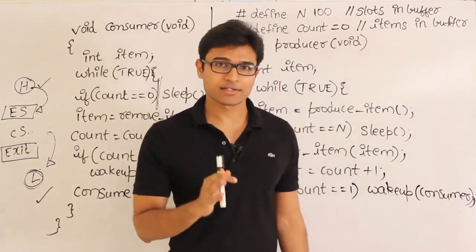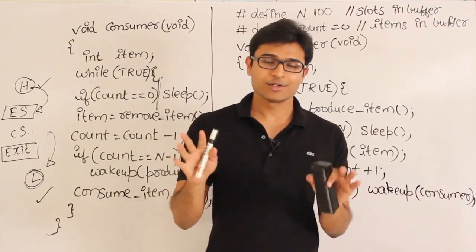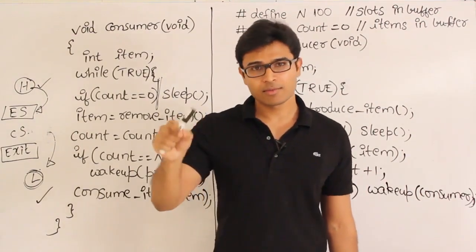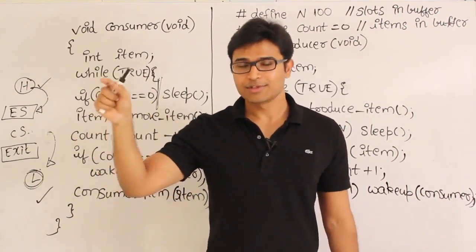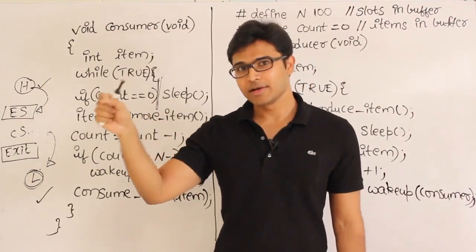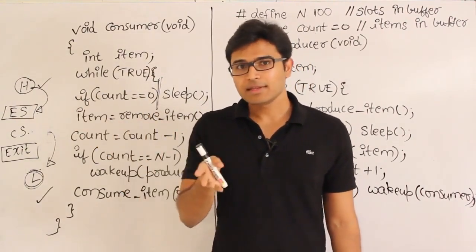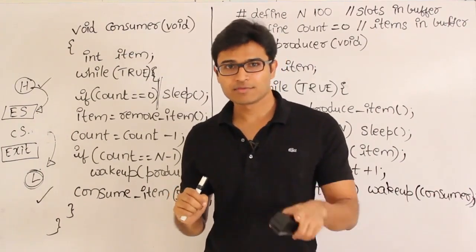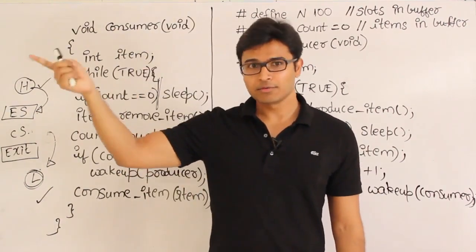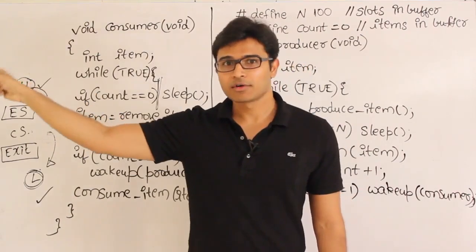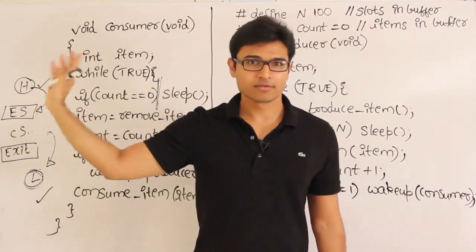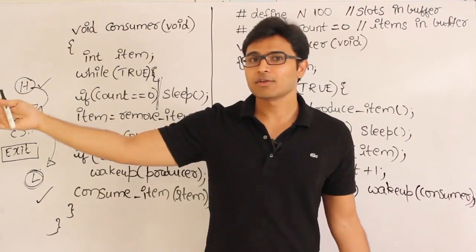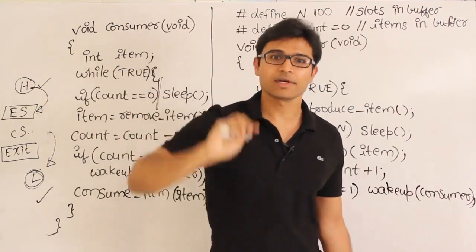Okay, if you didn't understand it, let me come back to the terminology of rooms. Now assume that producer is just about to enter the bedroom, and the consumer is just about to enter the bedroom and sleep, but then he didn't go to the bedroom yet. Right now the producer will think that he is already in the bedroom, and he will go and knock on the door, wake up, and then he will leave. But actually consumer is not inside the bedroom, right? Therefore he cannot be woken up. He is somewhere else outside, right?